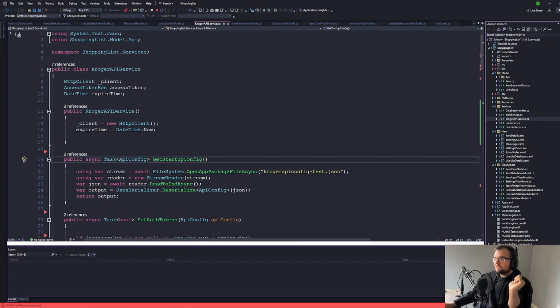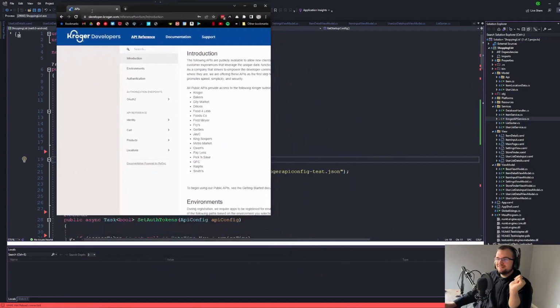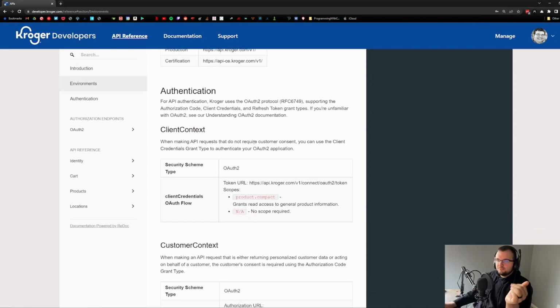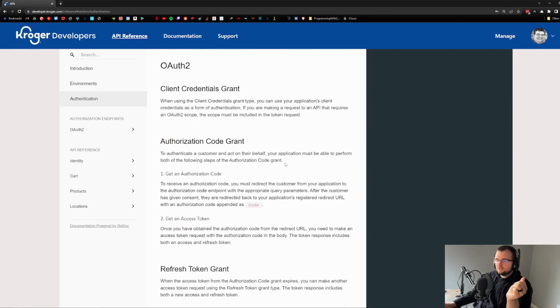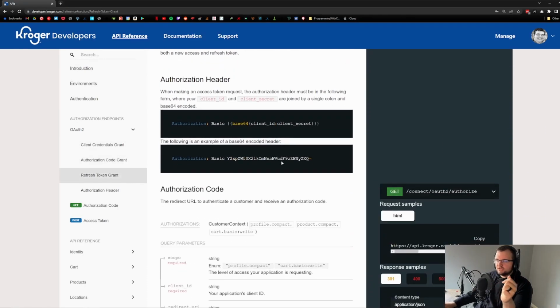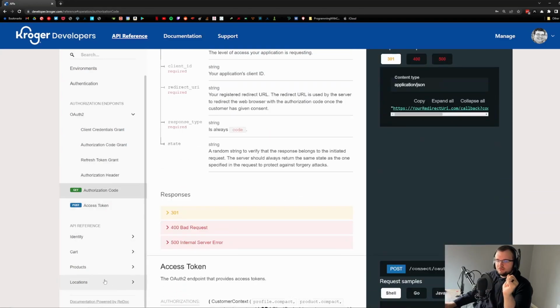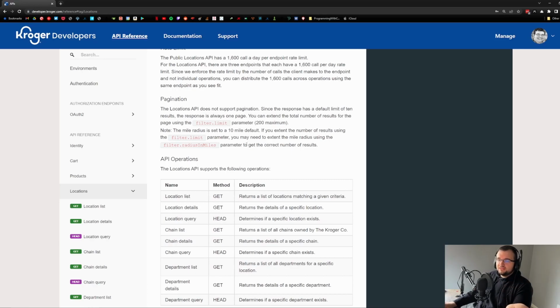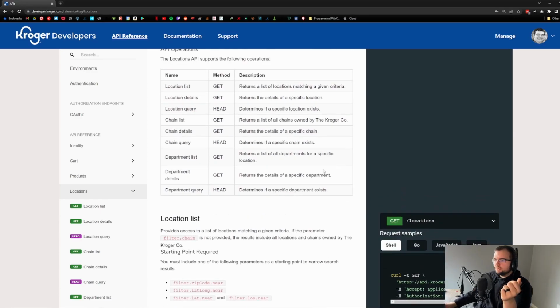A little bit of a flashbang warning. This is in light mode, so apologies if you're lying in bed at night, but this is the Kroger API docs, and it's actually pretty well made. They take you through the OAuth 2 stuff, which I'll show that code in a moment. You get some good information. You can query by location. They pretty much wrote this API as though they needed it for their own apps, which I'm sure they do use. It's pretty nice.